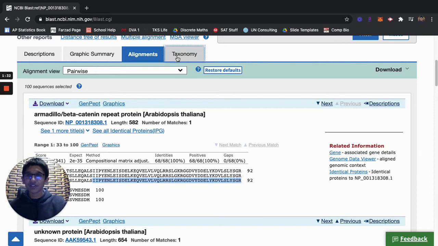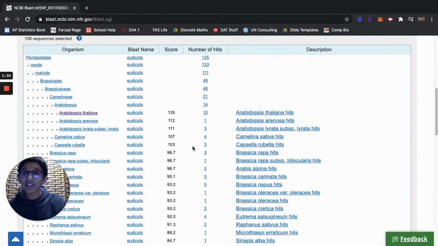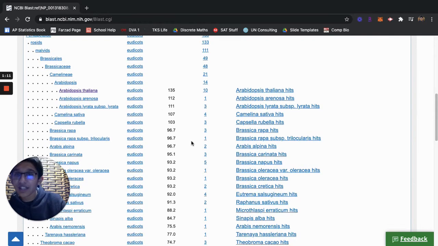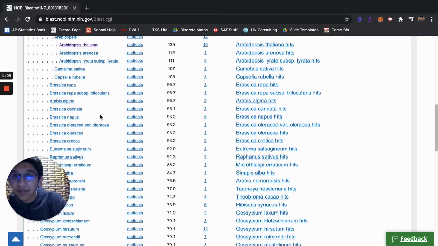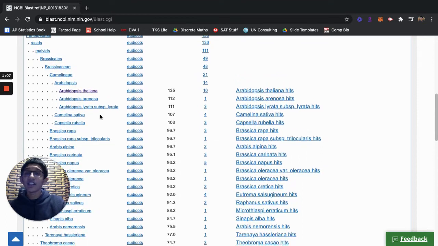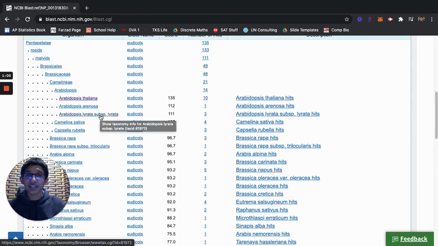There's one last thing I want to show you guys. This taxonomy tab lets you find where in the taxonomy Arabidopsis thaliana, or the thale cress flower, is, and find its evolutionary lineage. Because remember, we're finding homologous sequences, the biological sequences that are related through evolutionary processes, right? So we can backtrack and see that we maybe have something called Brassica rapa, and we can see if there are any sequences that are related to that.